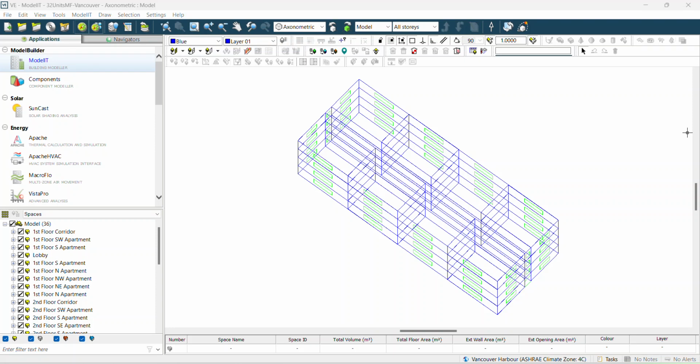Now we are going to change the mechanical system from the gas boiler of hot water heating to the CO2 refrigerant heat pump. What we suppose we can find out, after the simulation, is how it will be affected on the total energy consumption, thermal energy consumption, and greenhouse gas emission. And if we get the saving on the utility bill and carbon tax, what will be the simple payback of the system? That is what we want to find out through this energy modeling study.